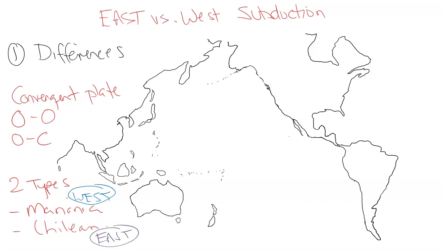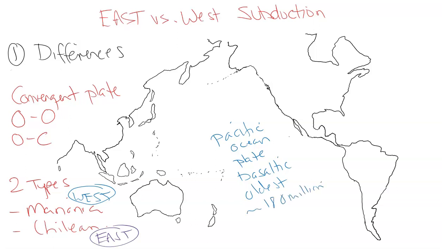Okay, so if we're looking at the Pacific Ocean, which is right here in this lovely drawn map, we can also discuss the plate as well, which is our basaltic composition, and this is the ocean plate that has the oldest ocean crust, so around 180 million years old. Now again, this differs a lot from the crust that is continental, that could be in the billions of years, these ancient cratons that don't really change much over time.